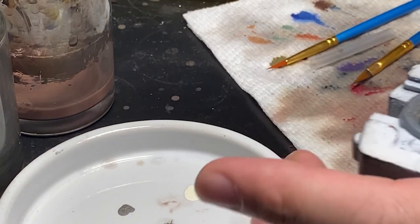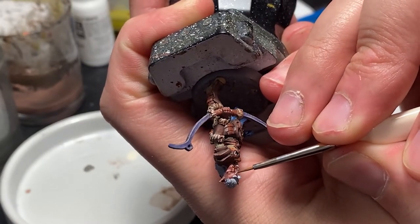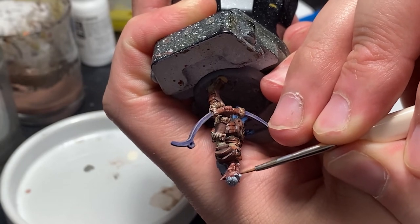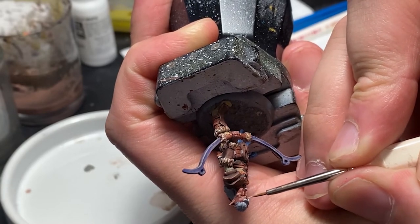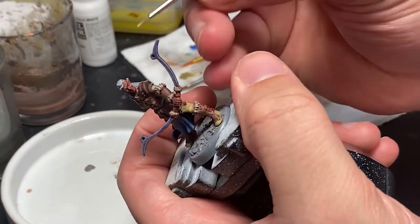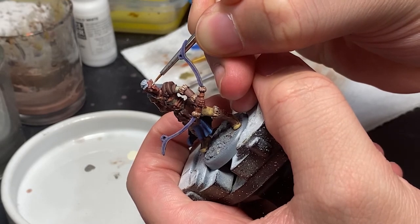Right, the eyes. So for the eyes, we're going to be taking an off-white color and painting the eyeball. Now, if you spill a little bit of this paint onto the skin tone, don't worry, you can always go in with the base coat. Again, you want to keep that area around the eyes the base coat color, like your darkest color, or at least one of the colors closest to that dark color, to give some definition to the eyes. But as well, our eyes are sort of in our heads, right? So there would be a little bit of shadow there.